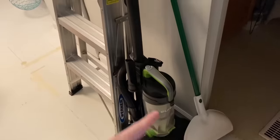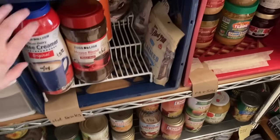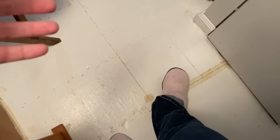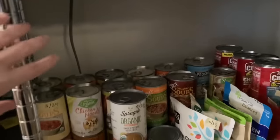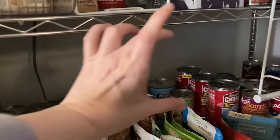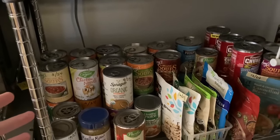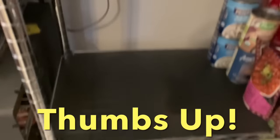That's looking good on that side of the wall. On this side I think I'm gonna start with the crates and try to organize this so I can get it in the kitchen. If you live in a trailer, do you ever feel like your floor might fall through with too much weight? I'm gonna try to get those milk crates on top of the shelf and use this negative space right here — it's not quite a foot but that's a large amount of space that I could be using. When you live in a small place you gotta use up every square inch. I cleared out one spot.